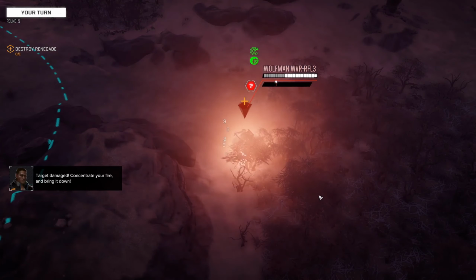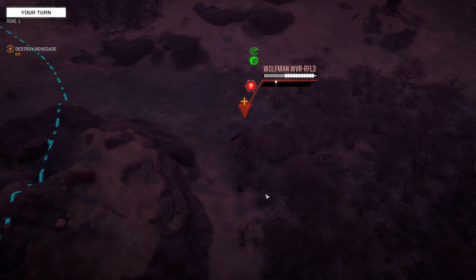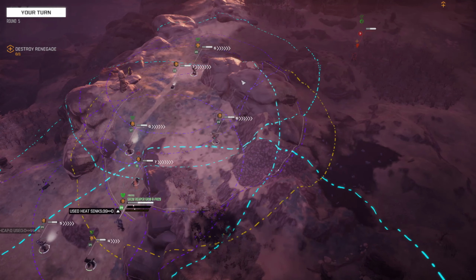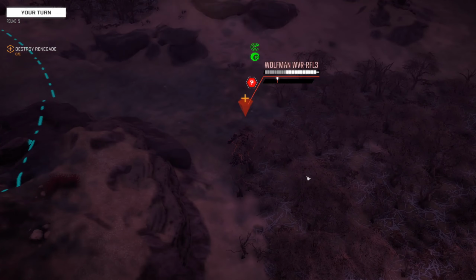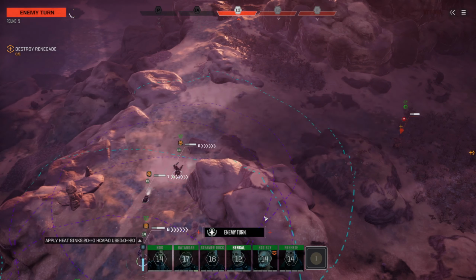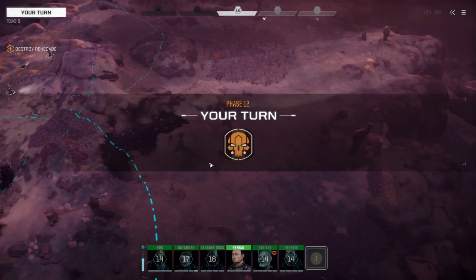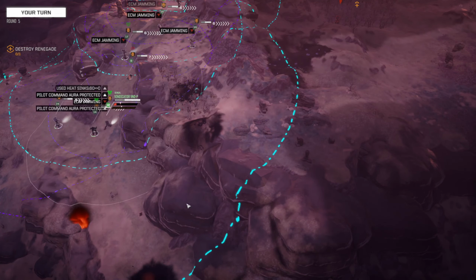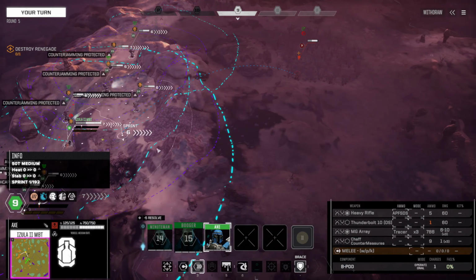Target confirmed. No. Concentrate fire. Bring it down. He does not. I'm out of long-range missiles. Freebie. Gonna move on. Okay, what's he gonna do? He's just hiding back there. It's a little annoying. Good Mechs.